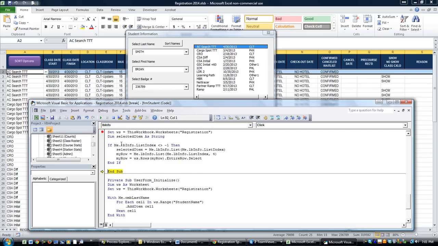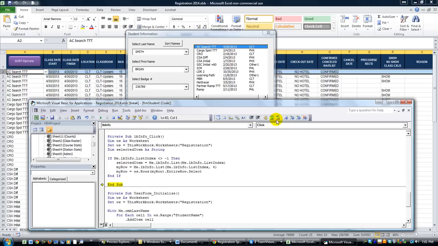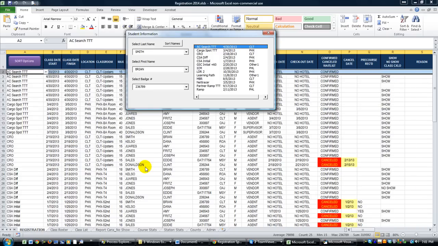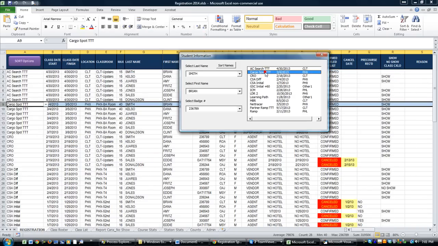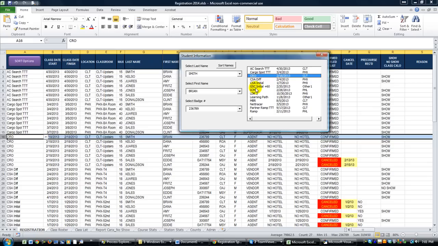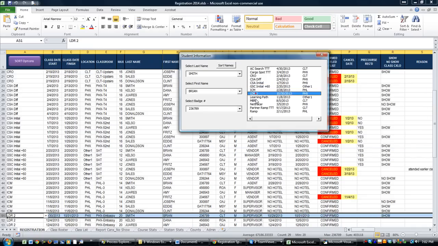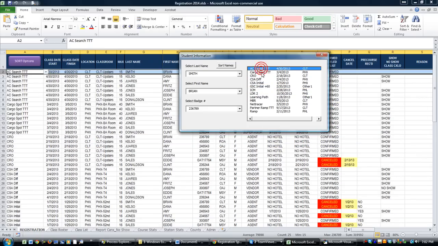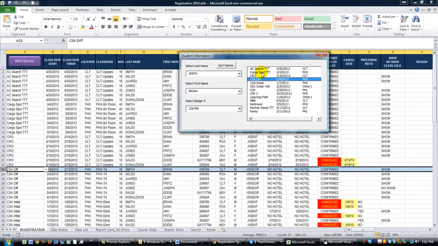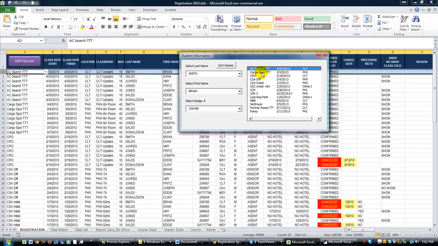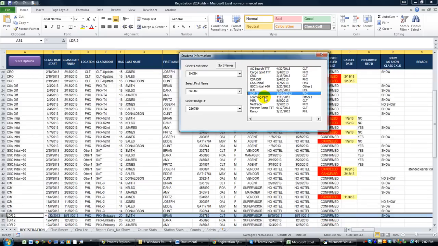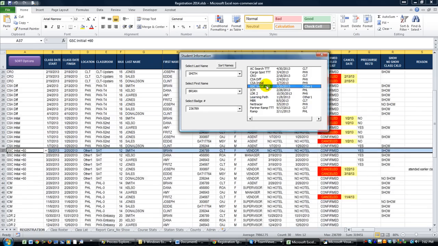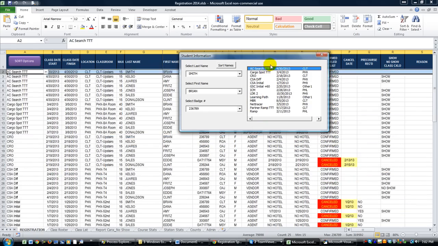Let's test it a few more times. I'm going to take this stop marker off. I will put a little flag, a little bookmark on there in case I need to access it again. For now, I'm going to hit that. Let's just click around. Cargo spot TT, CRO, AC, blah, blah, blah. So yeah, we're able to select. So I'm going to hit the down arrow, up arrow. Now I'm going to just hold my mouse down. And that's pretty cool. Hey, check that out.